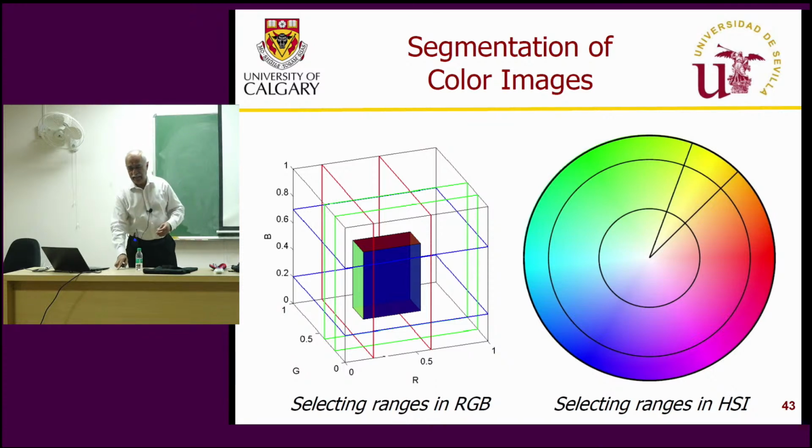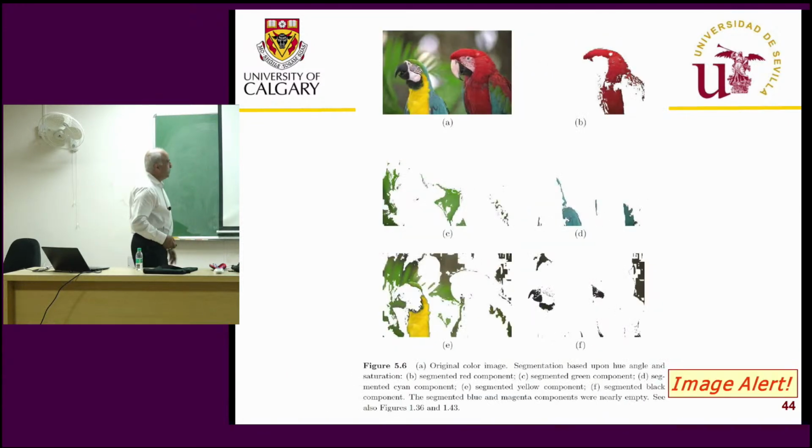And artists do that. They simply take this color and this color, and mix it, and they do that. So it depends upon your experience and how you can imagine these colors. But to me, I can say yellows are there and brown is there and red and pink are here, green. It's easier, more intuitive. So put a limit on saturation, which is the radius, and put a limit on the hue, which is the angular range, like a sector filter. We have seen sector filters in the frequency domain for directional filtering. Now direction relates to hue.